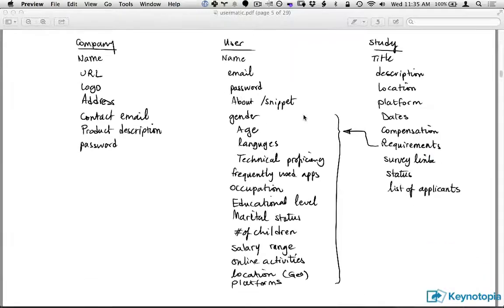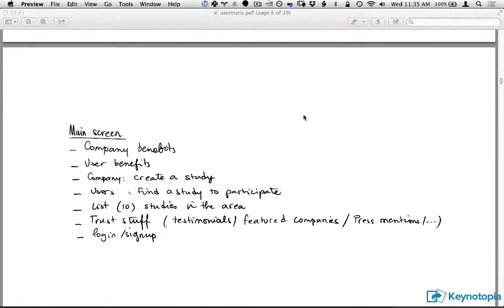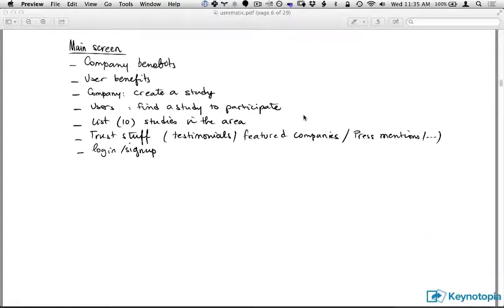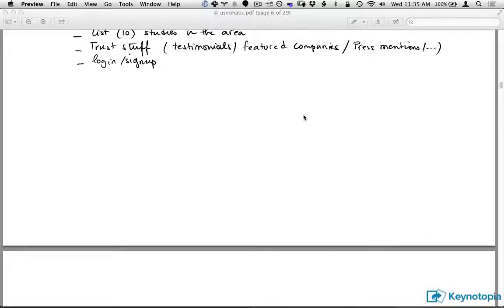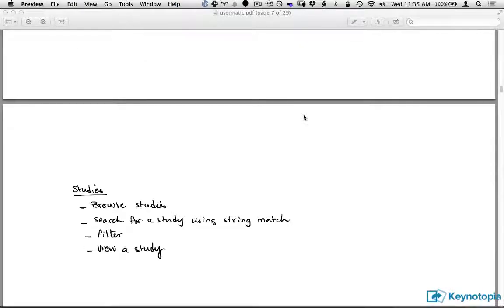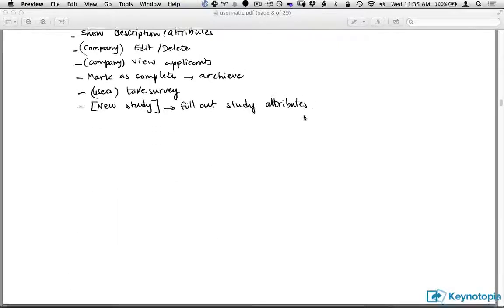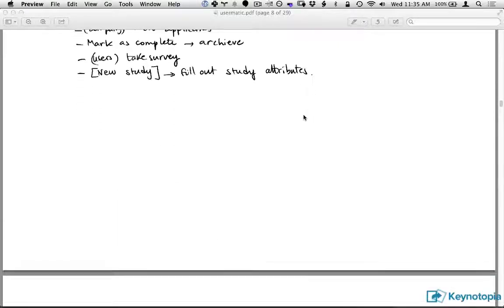And then finally, for each screen, I start outlining the attributes for each UI component, what each screen needs to have in order to fulfill its purpose, and how people navigate from that screen to another. So I would outline each screen with the tasks that need to be done there.